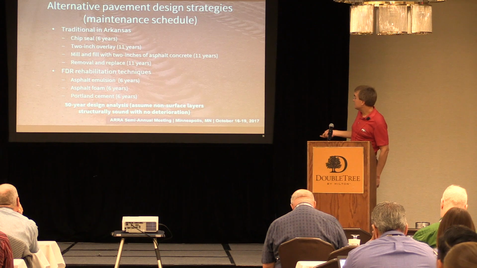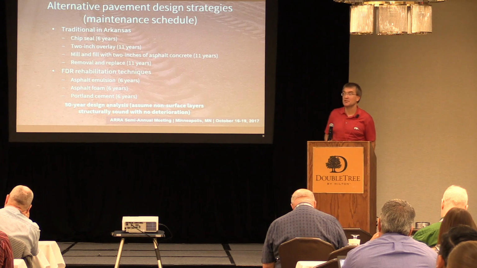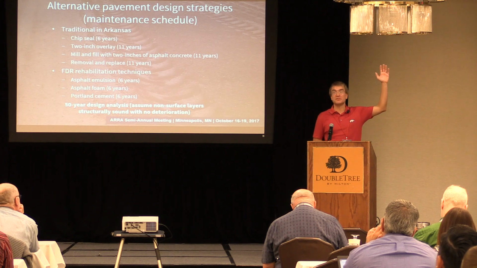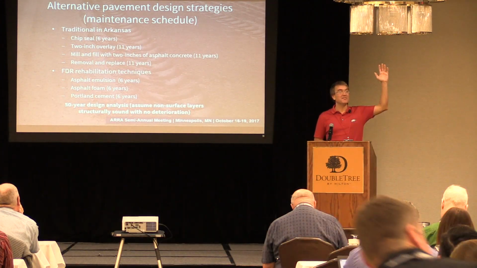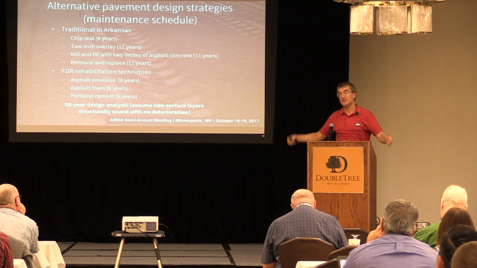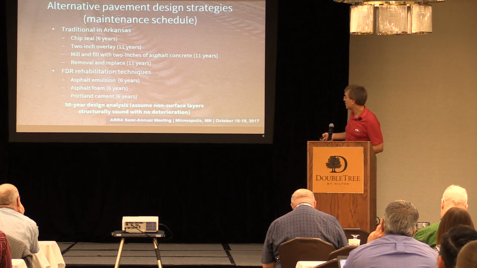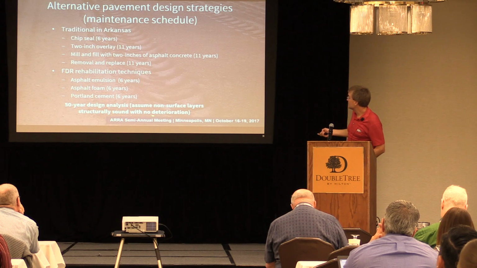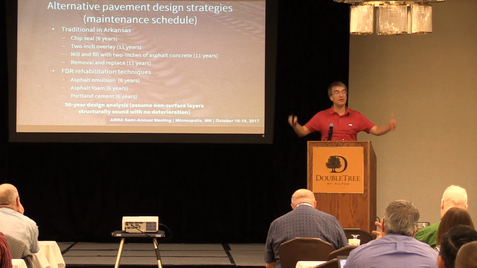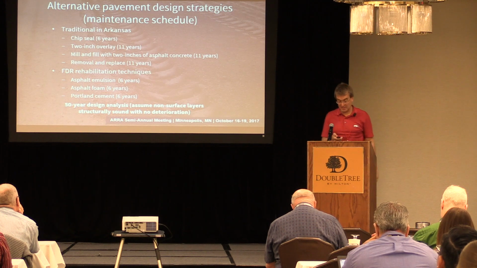And then as I mentioned, it is a 50-year design, and we had to assume that the non-surface layers were structurally sound. This is a huge assumption. Anyone here see a road last for 50 years with no structural problems? No? No. But it's an assumption, and it's an assumption we had to make. So we assumed that none of the FDR sections would have structural problems. We assumed none of the remove and replace had structural problems, those type of things. And there's no deterioration of the structures. So we're just assuming that we're putting in a high-quality, structurally sound road, and we're essentially just maintaining the top of that layer for the 50 years.